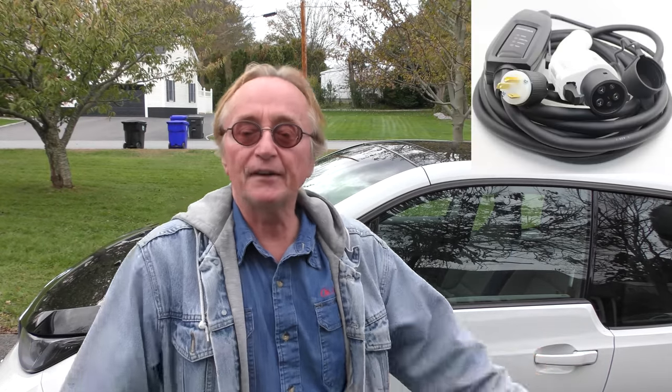Since this is a pretty compact vehicle, if you're somewhere with a supercharger, 30 to 45 minutes will fully charge it. With a 240-volt setup at home it takes 4 or 5 hours — easily overnight. Or if you work somewhere with a 240 outlet, you can plug it in and charge up. And if you forgot and you're in a rush, you've still got 60 miles of gasoline. I think they should have put a 4-gallon gas tank in it — then you could go 120 miles. I would have put a bigger gas tank in it just so you'd have a bigger range and the best of both worlds.